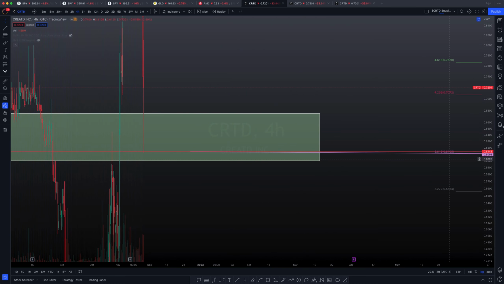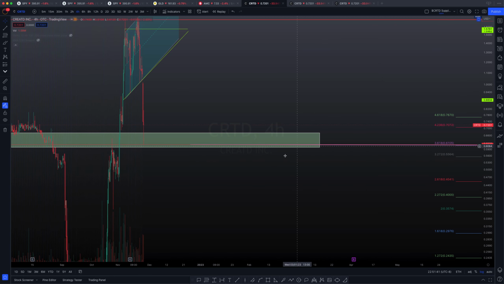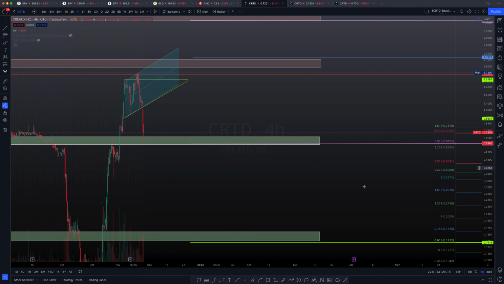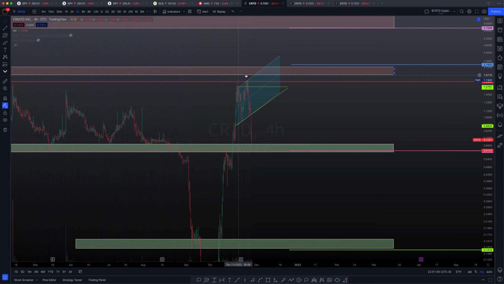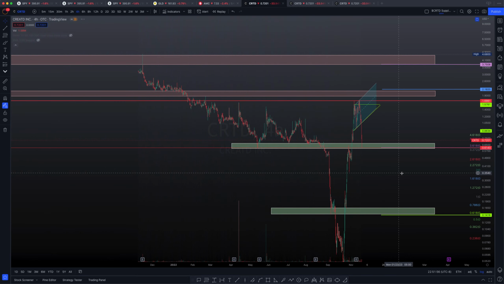But yeah, so we actually did touch on this demand zone here, which we were able to see in a discretionary manner that we were actually starting to face a downside, and we were also in a bearish setup. Aside from that, we were also incredibly overbought. But let's go ahead and now take a look at a couple things.